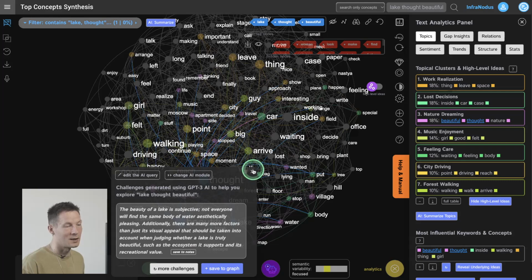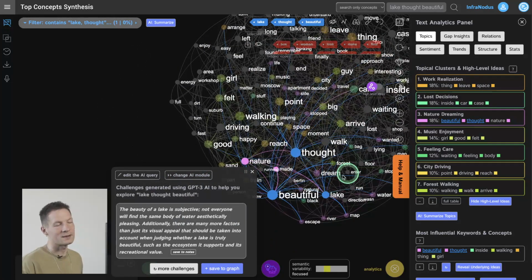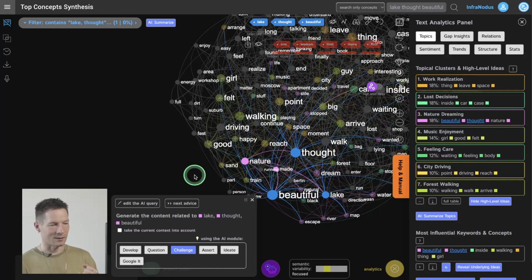Okay, so not every lake is beautiful, and sometimes there are also lakes that are not so nice, and maybe that means that if we're thinking about visiting some lake, we should also choose something that is in a beautiful place, in a balance with ecosystem and so on. So as you can see, you can also challenge your own dream patterns through AI, which is great.